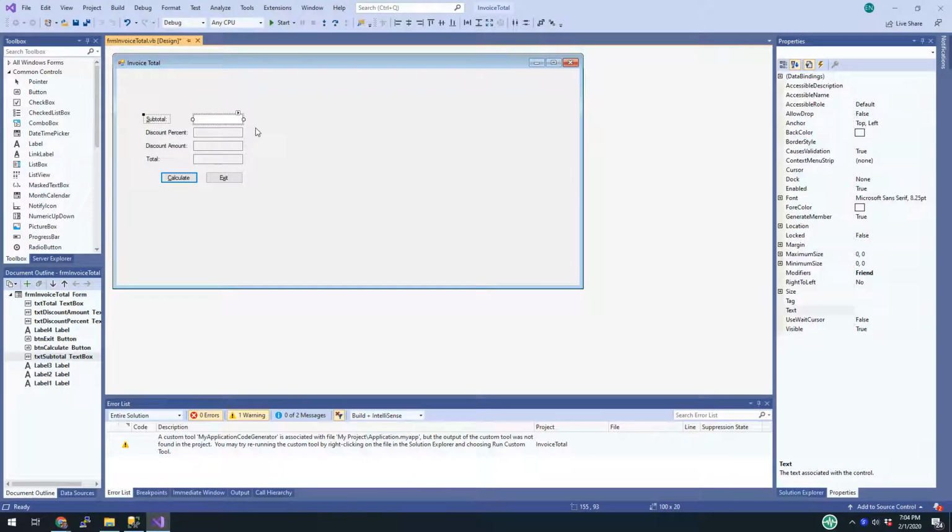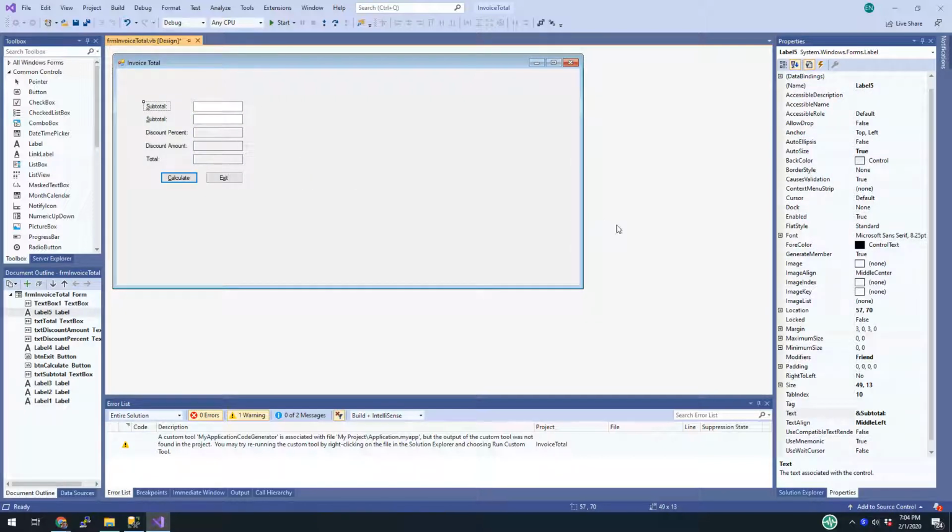I'm going to take these, copy paste, put them right there. Okay, this one is going to say enter subtotal. Notice I put an access key on the S. So this one, I'm going to remove that access key off the S.